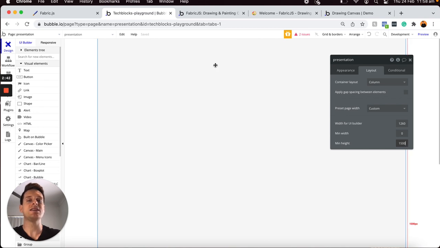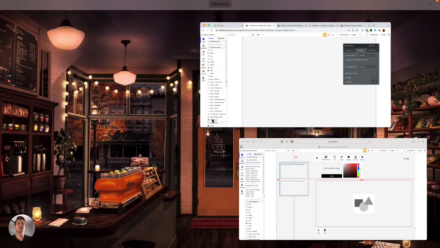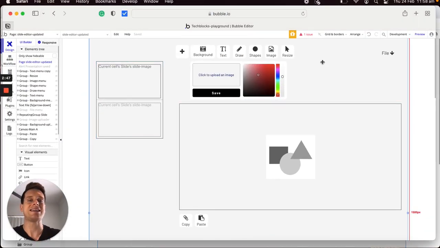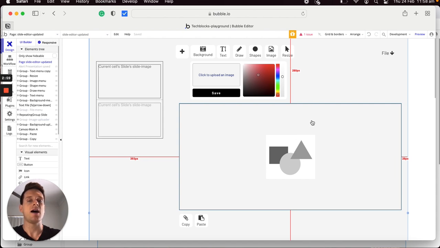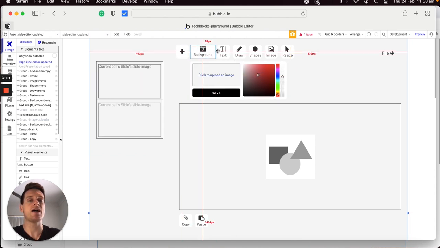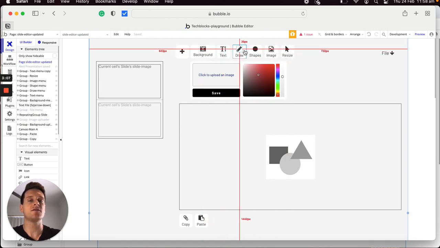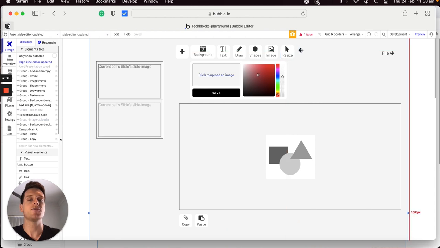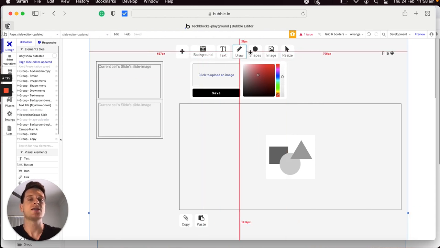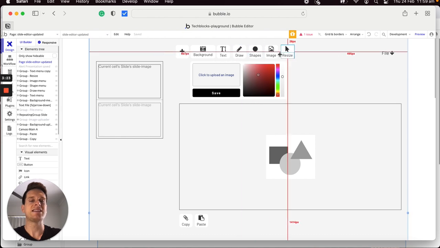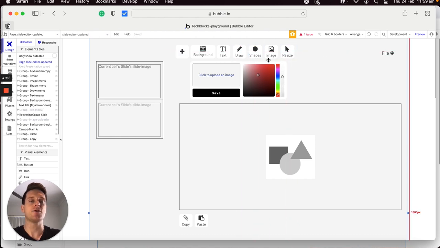And now when it comes to the design of this page, I just have an example of what I'd like to create in a separate bubble editor here. So essentially this is a very rough version, but I want to actually have the slide canvas positioned in the center of my page here. I then want to have a menu at the top of my page, and this is going to display all of the different features you can add to your slide. So if you want to add things like a background image, some text, or even shapes, this is where you can select to add in those options.